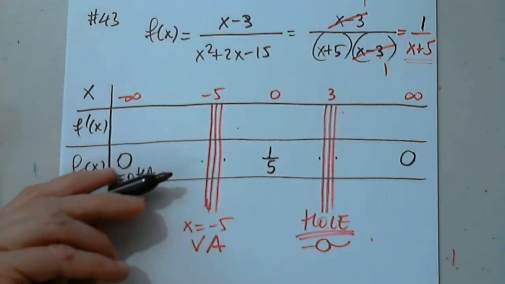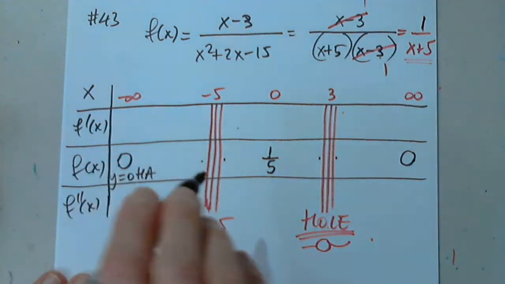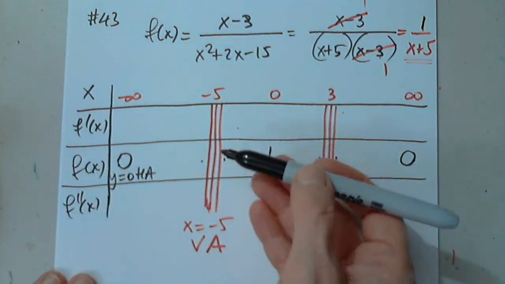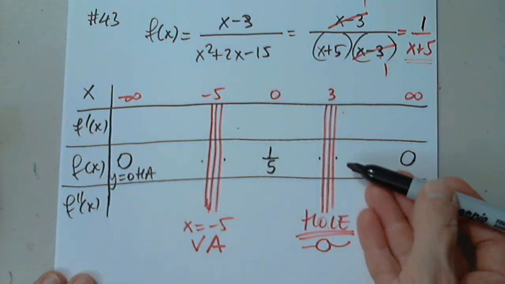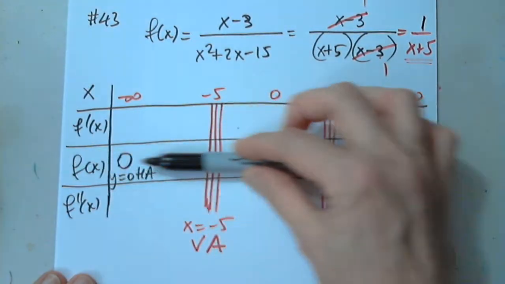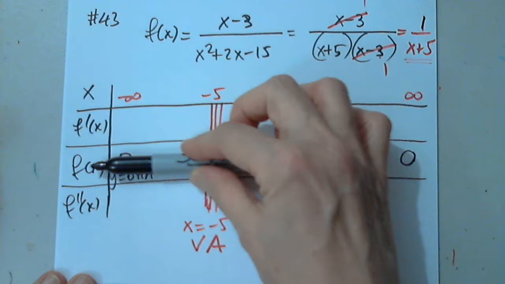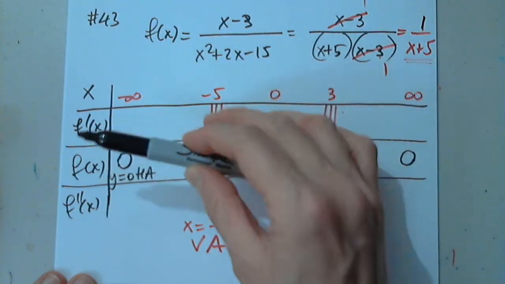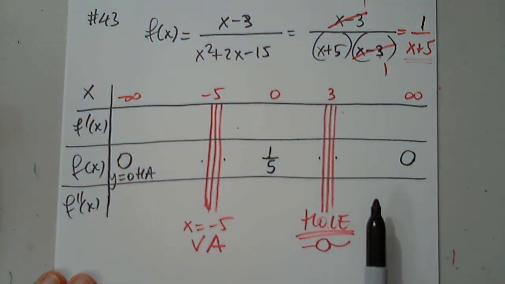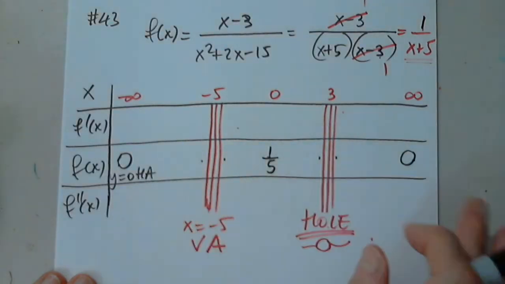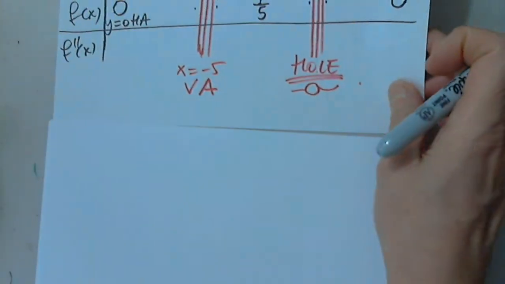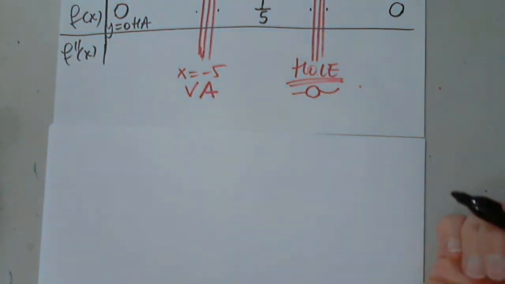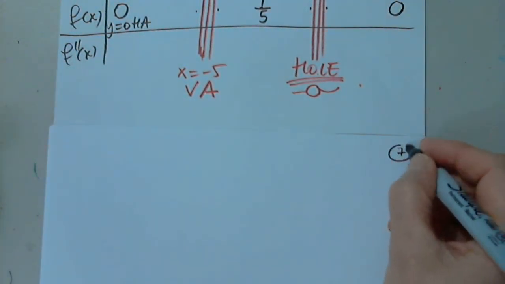So I have to find a limit as x approaches -5 from the left, -5 from the right, 3 from the left, and 3 from the right. And I finished this. It took us less than a minute, because now we know what we're looking for. So let's find these limits, and I can immediately continue with the first derivative. What took us 20 minutes before, it will take us 4 minutes now.